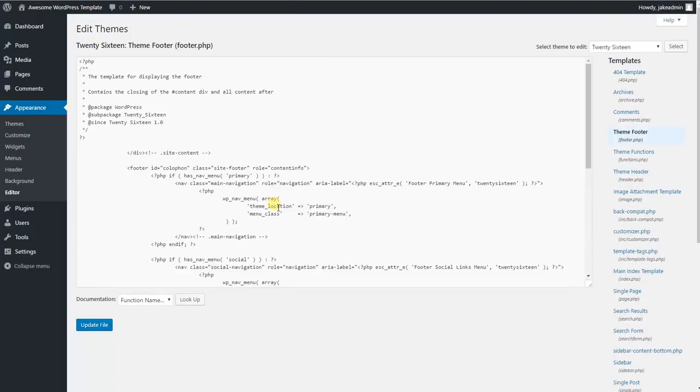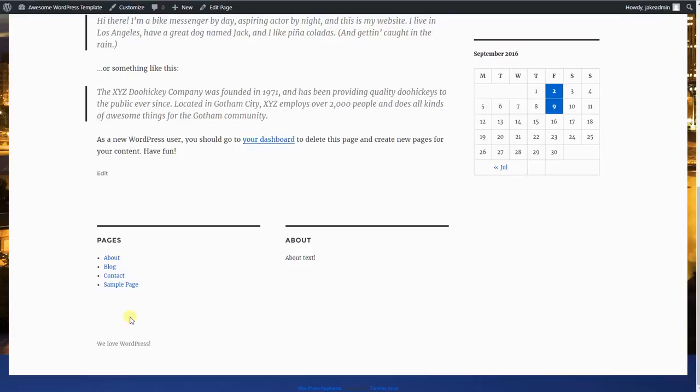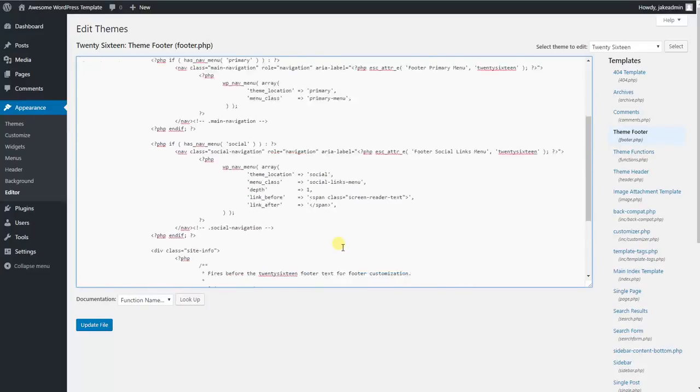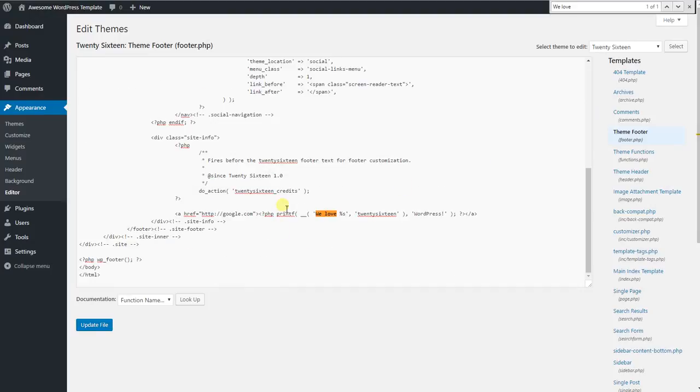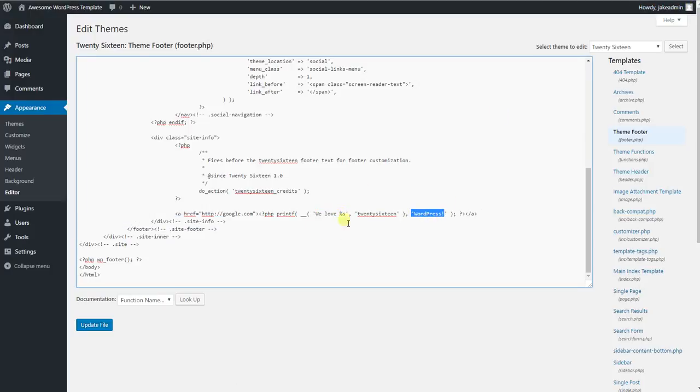And we have this really scary looking stuff that a lot of people don't recognize, and that's fine, and you don't have to recognize any of this. What we want is to find this text, "We love WordPress." So I think if I grab "we love," that is going to be enough to find it in this weird looking file. So I do Command F again and paste that in. Here we go. We have this "we love," and then this strange symbol, and then WordPress over here. So we can change this to anything we want. And your theme may not look identical to this, but if you follow the same process, it should be pretty simple to find.